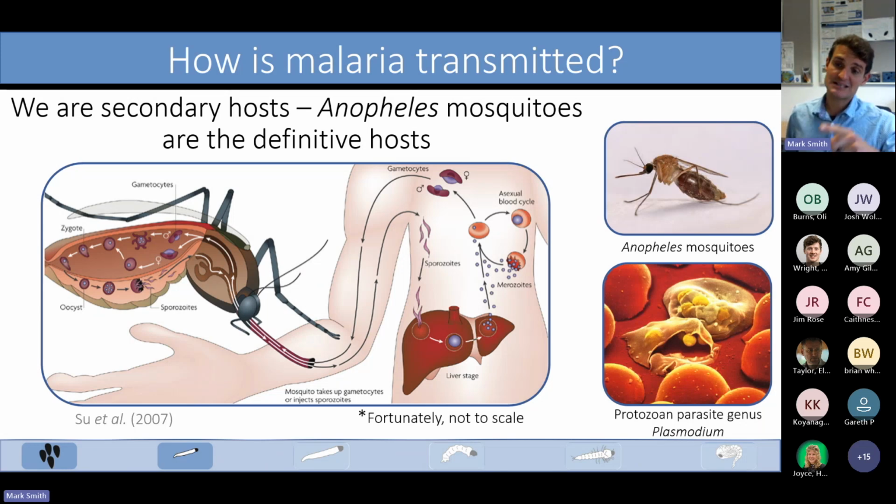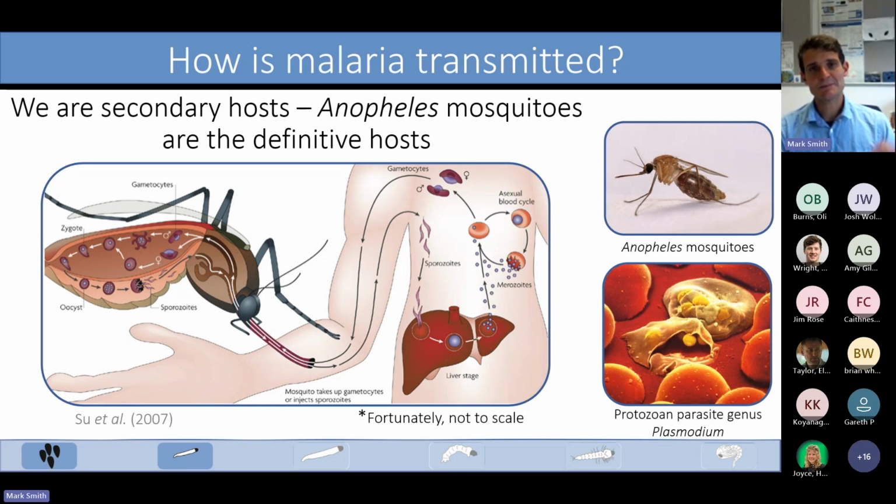And that malaria cycle, the parasite cycle, then continues in the mosquito's stomach. So you get these oocysts that develop in the lining of the mosquito's stomach. These break through that lining, make their way to the salivary glands, and complete the malaria transmission cycle. A key point to take away from this slide, of course, is that the mosquito gets malaria from humans just in the same way that humans get malaria from the mosquitoes. The mosquitoes aren't born with malaria, they will contract it from biting an infected human.